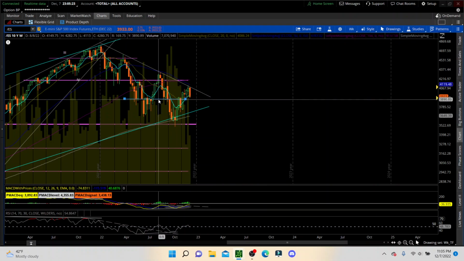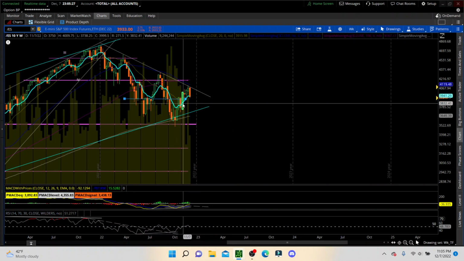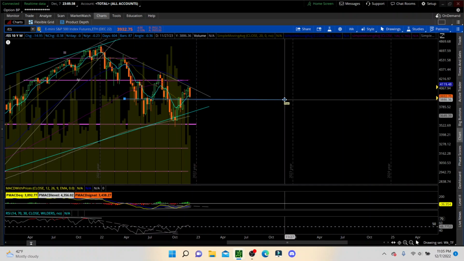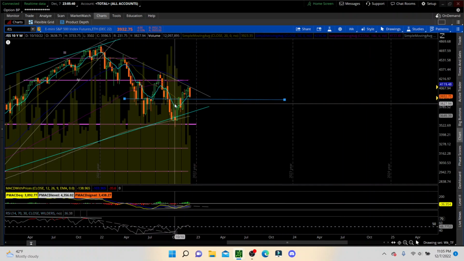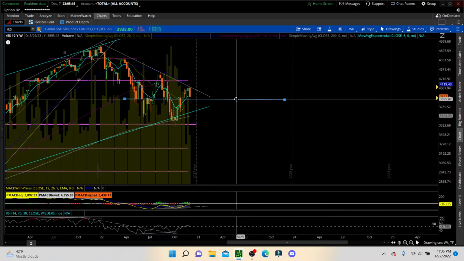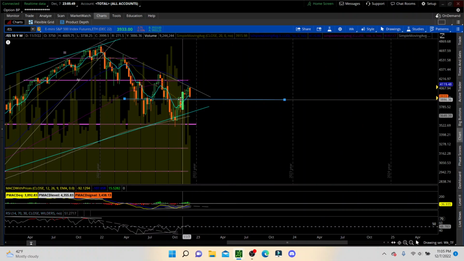You remember this if you watch my previous videos. This line is so important over and over and over again. And what this ended up being is the bow and arrow. If I extend this out, in the future this is going to be the bow and arrow support/resistance, a significant area here that we keep testing back and forth.